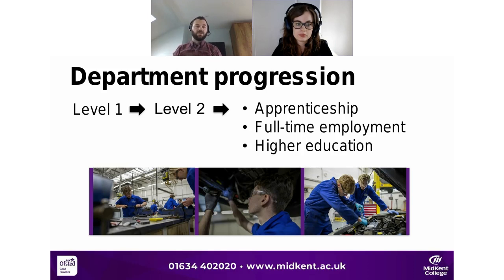So we like our students to join us. Maybe they don't complete the course because they pick up an apprenticeship. It's absolutely fine because you will be coming back to us, but as an apprentice. Or maybe you will have your level 1 course, and decide that you want to take the core skills you've learned, your maths and your English and your core workshop skills, so being able to measure, work safely and things like that, and then take them to another trade. So you might then want to go over to a level 2 in engineering or plumbing or carpentry, because you've built up workshop safety skills, you've built up some hand skills, etc.